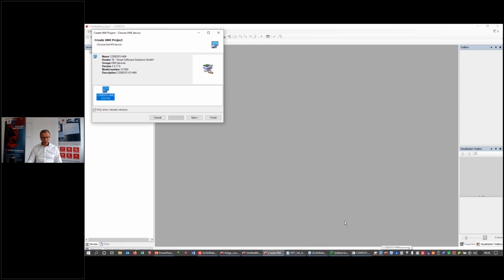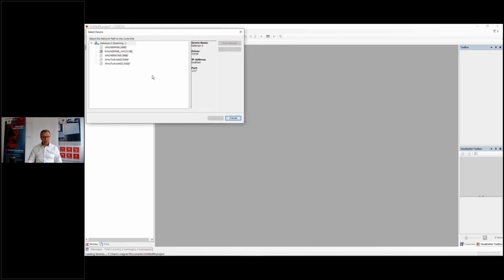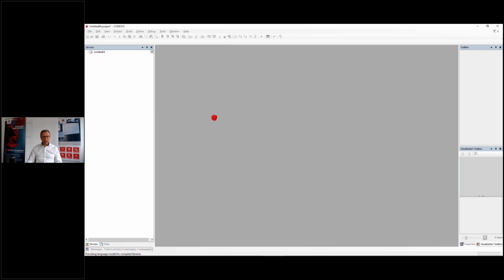This is this one down here. So I can search for it, find it here, connect to it, and can create some projects with add-on tools. I don't need them right now. I choose the HMI perspective, and I finish and let the wizard prepare the project for me.